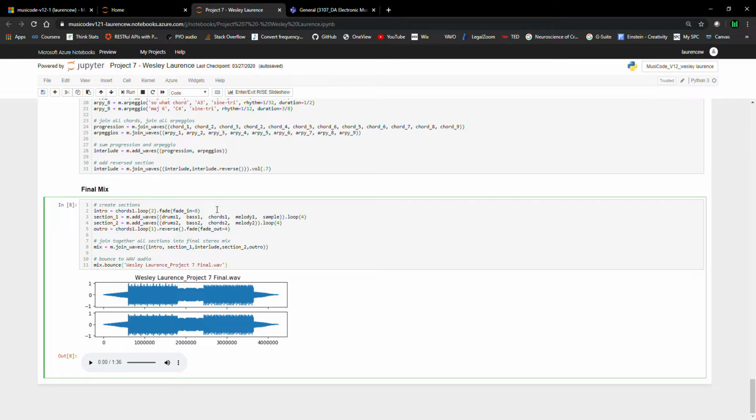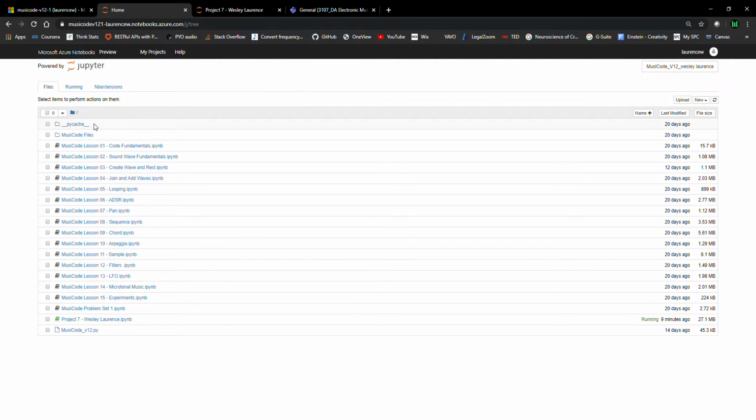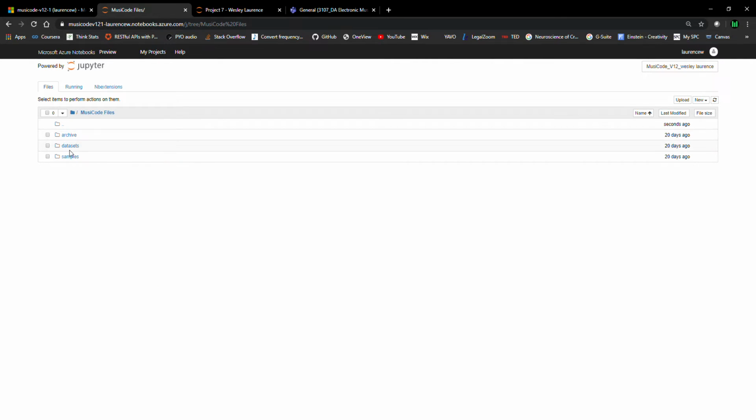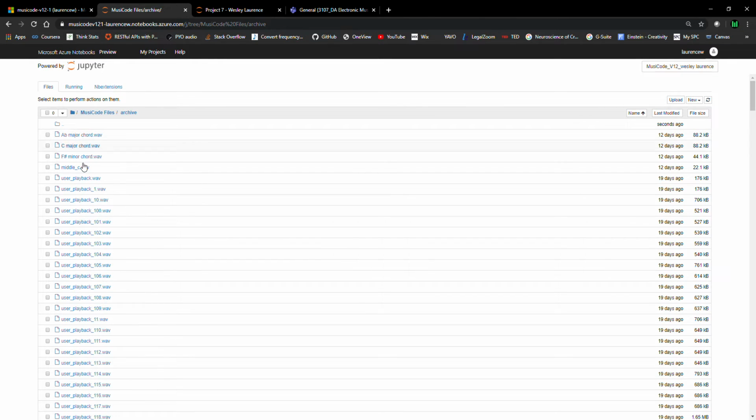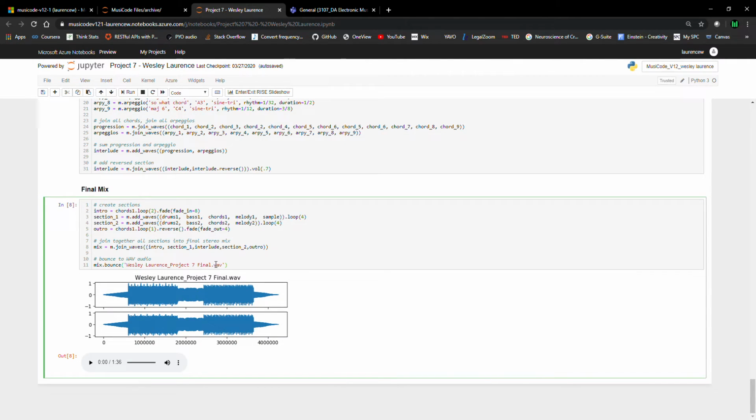You can access your archive by going to your Jupyter directory and then selecting MusiCode files and then archive. Every WAV file you've ever bounced is in this folder. One important point to make is that if you pass in a file name like this, it will bounce it out and name the file whatever you pass in here.